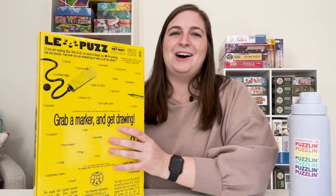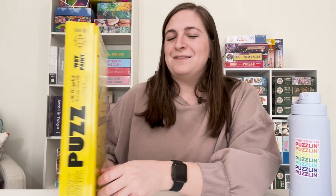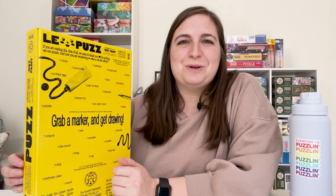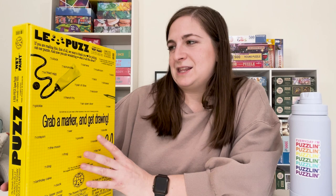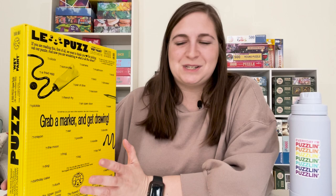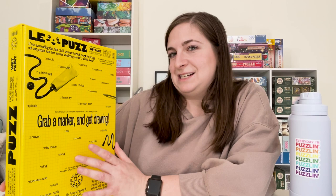La Puz has a lot of fun features to their box. As you can see here, there is a really large, really clear image of the puzzle on the front of the box. On the back of the box, each puzzle has different games, activities, facts, and information that you can read. It reminds me a little bit of a cereal box with games like when I was growing up. What's great is that all of the games on the back can be completed using a dry erase marker — you can draw, doodle, and then erase it so you can enjoy it multiple times. For puzzles designed by artists, they have details about the artists on the back, which I think is really great. They really highlight and share about the artists that they use for their puzzles.